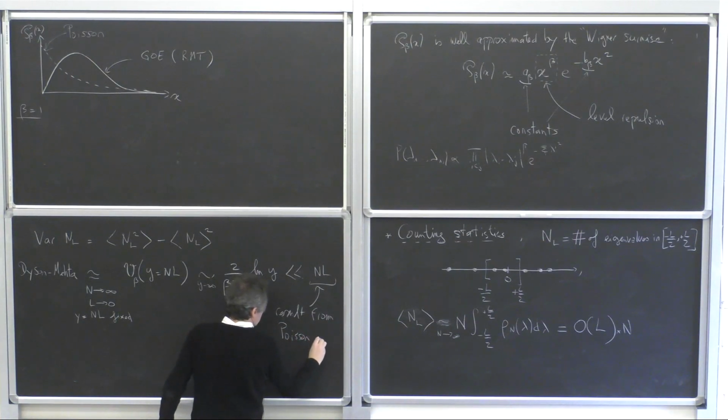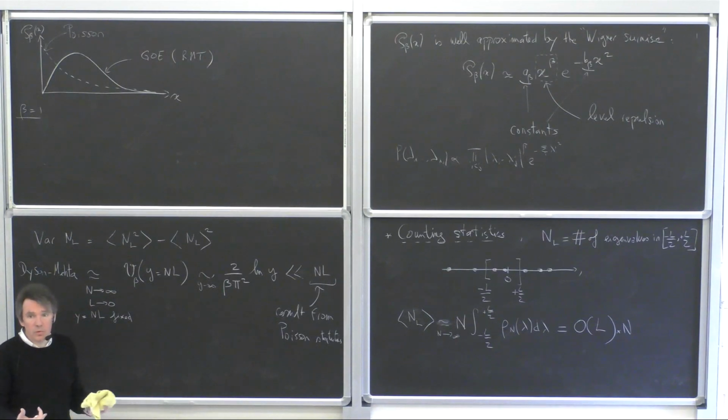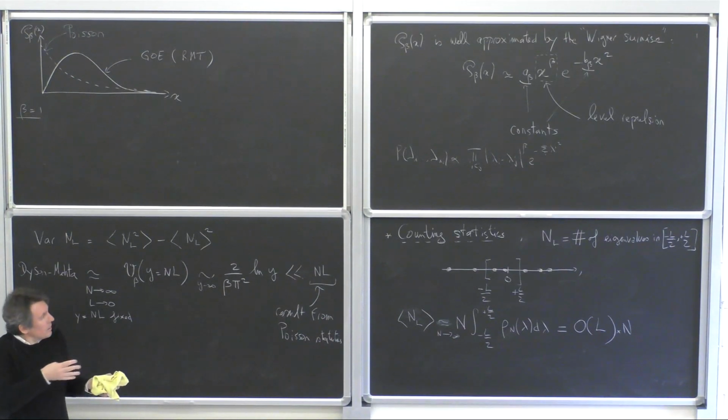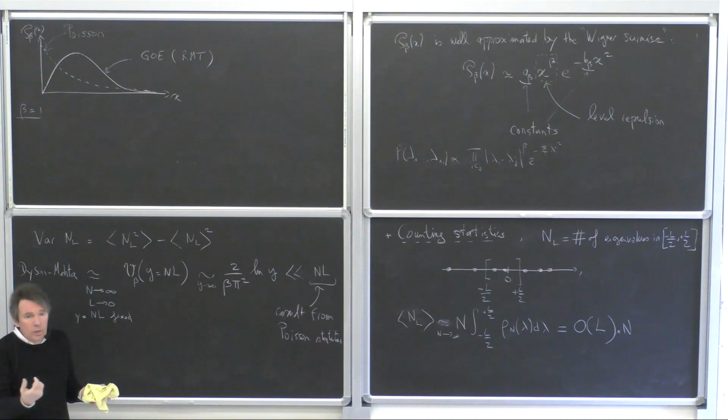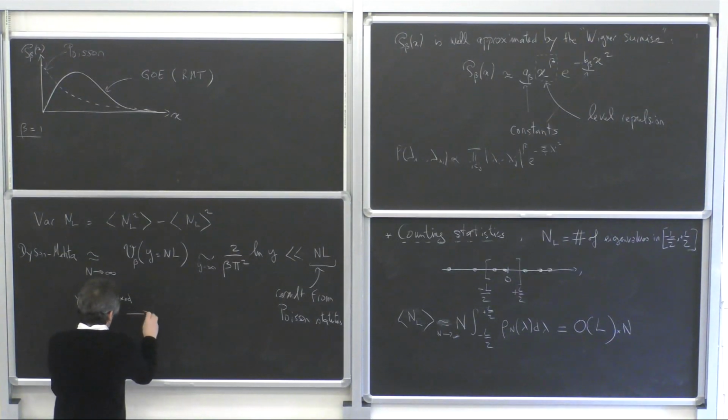Statistics. So what you see is that the variance for random matrix statistics, random matrix theory, for the eigenvalues is much smaller. And that means that the fluctuations are actually very small. In other words, you may think of these lambda i's as having a kind of equilibrium positions around which they do fluctuate, but they fluctuate much less than Poisson statistics, and this is of course due to these interactions, this logarithmic repulsion between the particles. And that's what people usually call the rigidity of the spectrum.